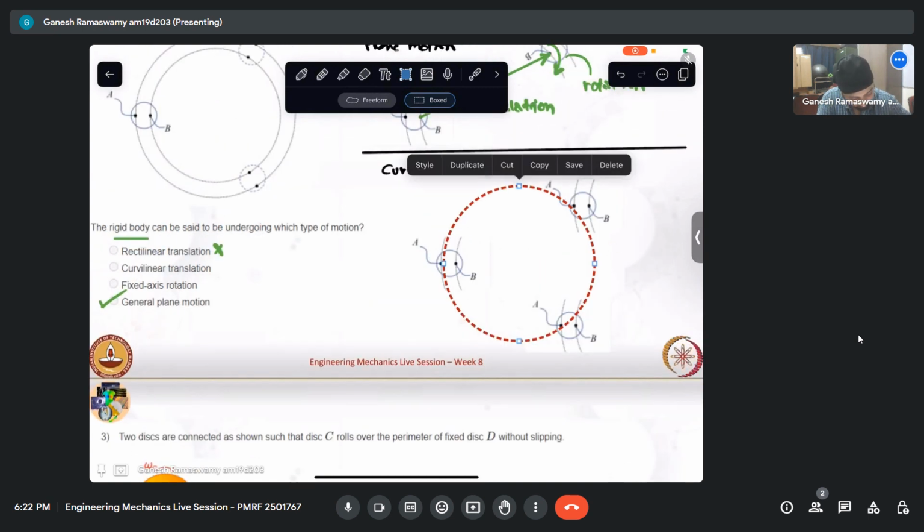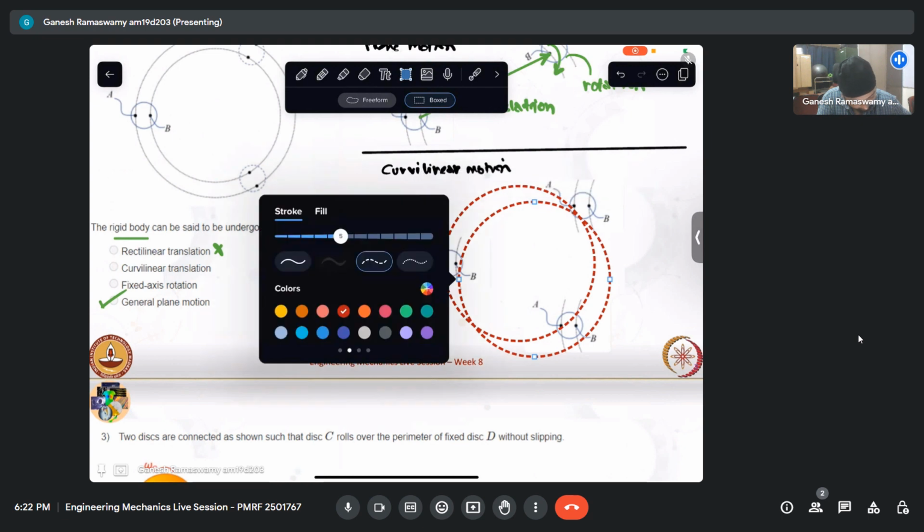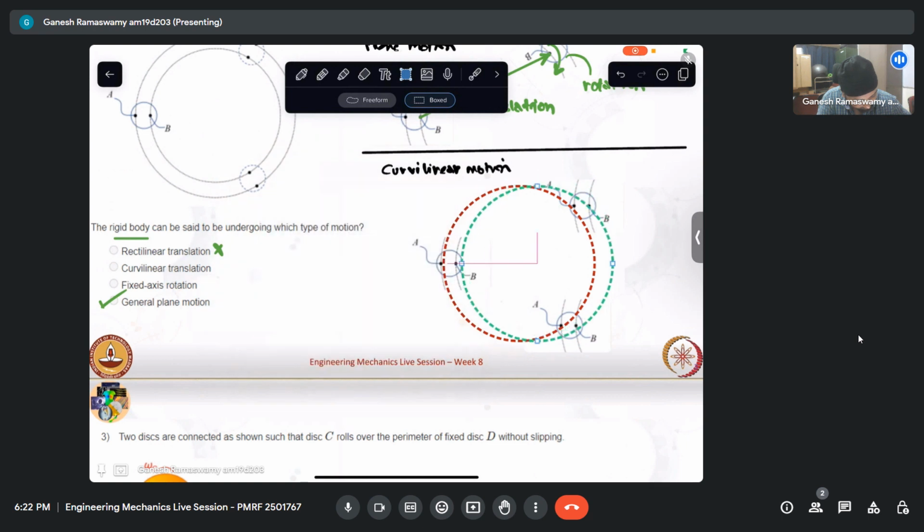And if I were to duplicate this and then make it in some other color, let me use this color instead. This is path of point B. We can see point B seems to pass through this path. So we can clearly see that it is not concentric circles. It is essentially congruent circles, not concentric circles. That is why this is not curvilinear motion, because it is having no rotation. Essentially, all the velocities are the same invariably.